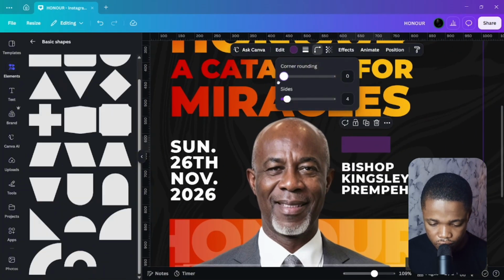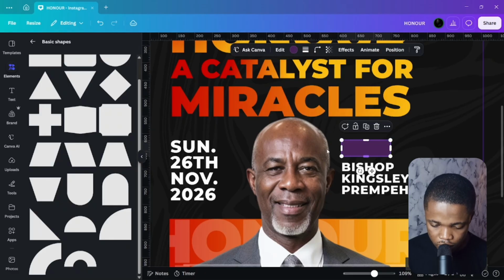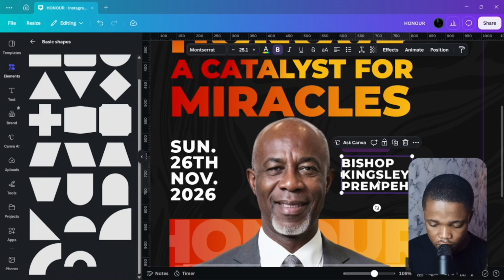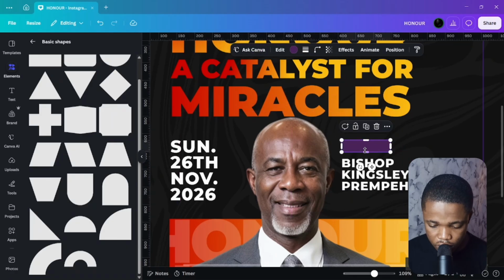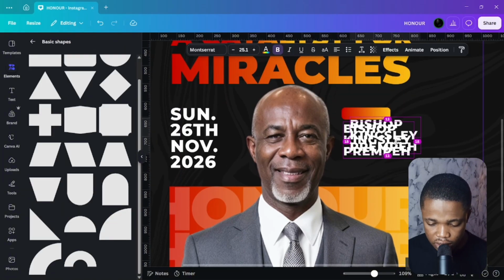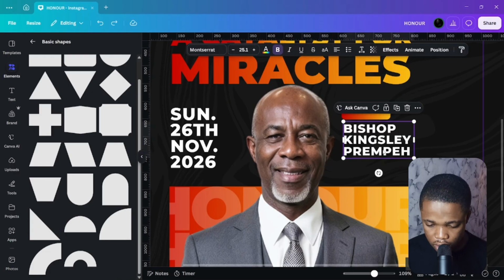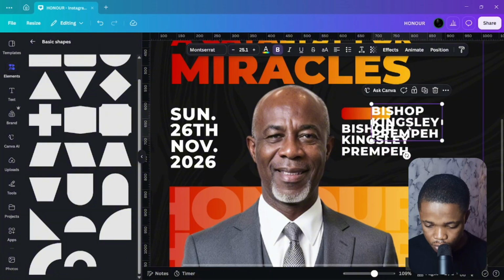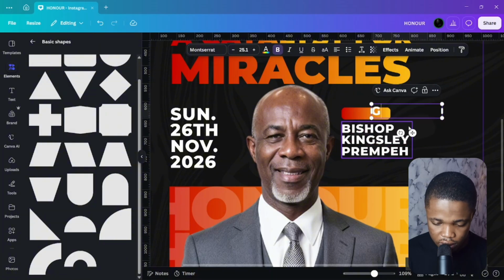Let's curve it a little. And what we can do now is we'll change the color. Let's reduce it a little, shift it up a little, and we'll change this color to our gradient. And then duplicate this. Duplicate this and turn to guest.